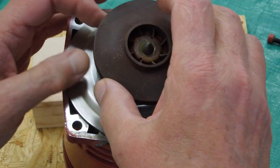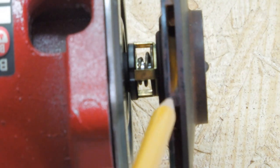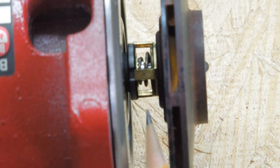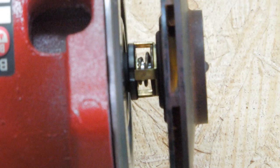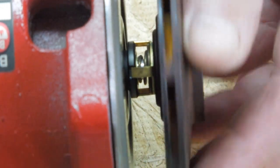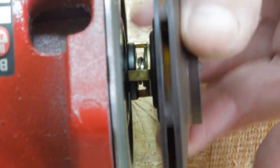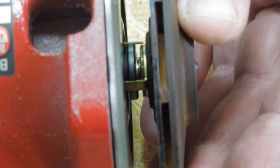Install the impeller which pushes against the spring cage. Insert a screwdriver in the back of the motor to engage with one of the cooling fan fins. Be real careful as you continue to screw the impeller onto the shaft — you want to make certain the spring cage fingers engage with the rotating seal. This is a carbon seal; it's very easy to break, so make sure everything goes in there nice and smooth and easy. You can see those fingers are engaging. Keep pushing down until that impeller is on there snug — just hand tight. Now that rotating seal is moving with the motor shaft.